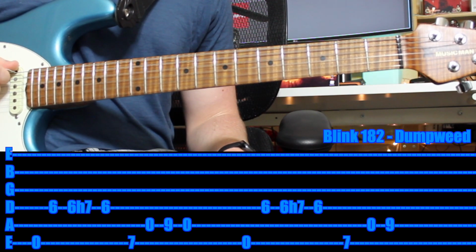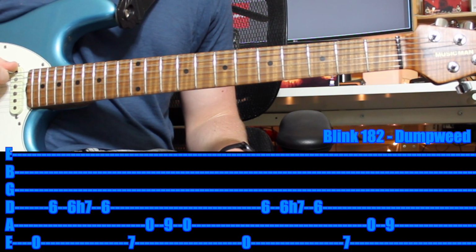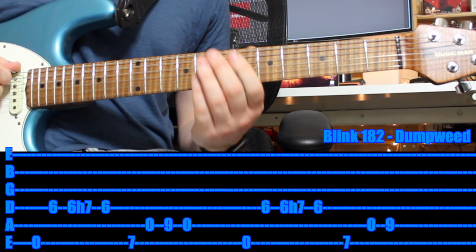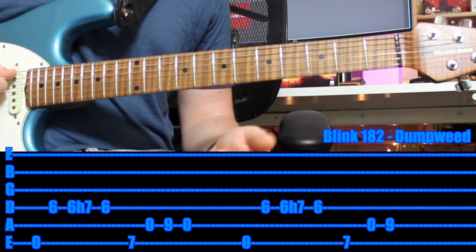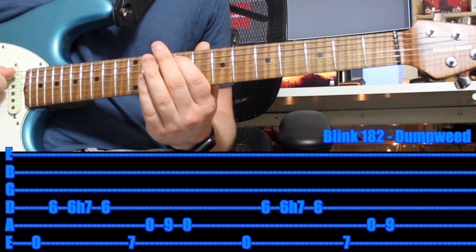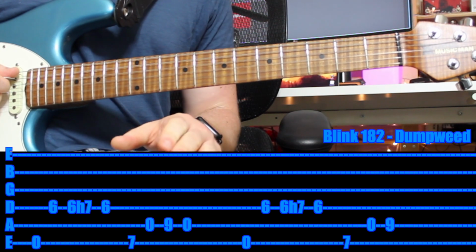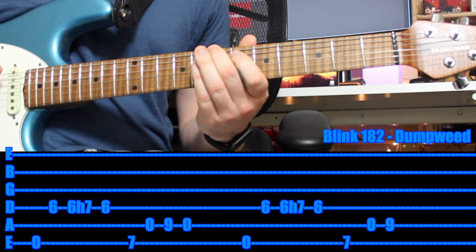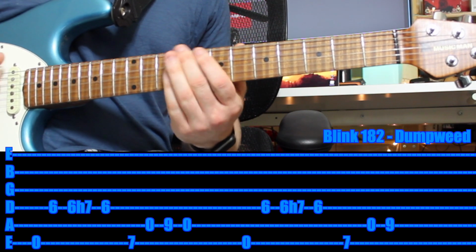Next, you play the same thing again, open 6th string, same hammer on, same 7th fret, open, 9th fret on the 5th string. That's it. So you're just skipping out a note. So the first part, second part.